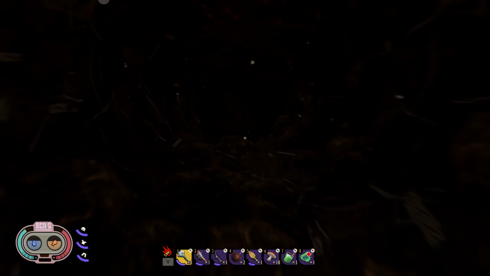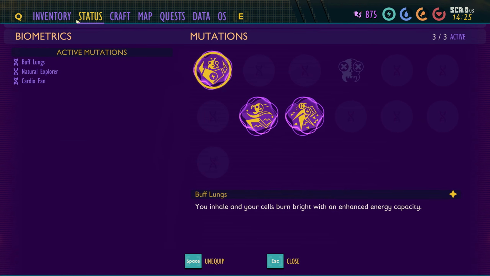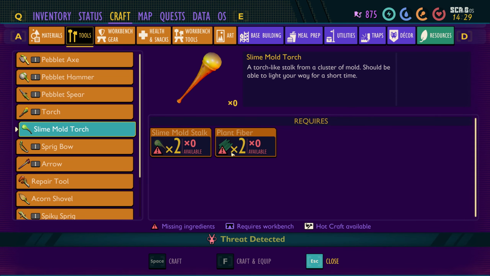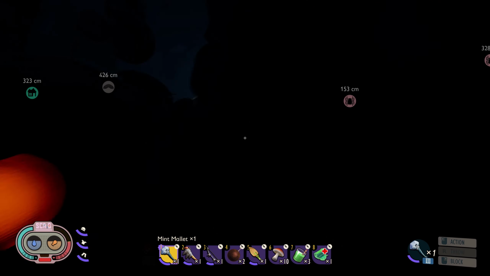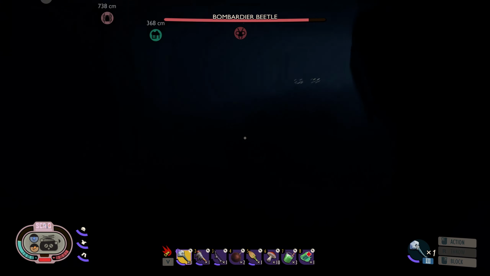Alright, we want to come in here. Oh, my torch is... Yeah, I don't have a torch. I mean, I got a torch, but it's almost out. Sprig, sap, woven fiber, dry grass. Slime mold, plant fiber. Ow! I can't see what's attacking me. And it's the beetle. Alright, I'm not ready for that.